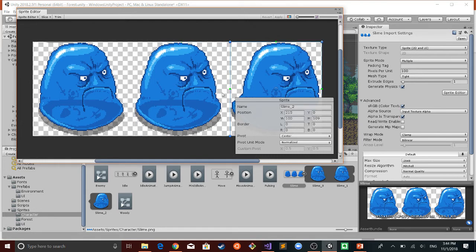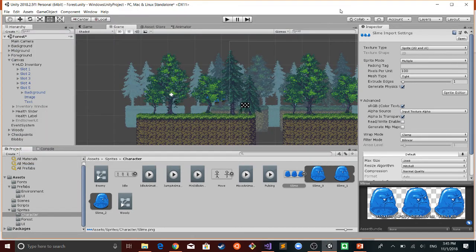So I'm just going to leave it as that. It's like 1 or 2 pixels off from each one being perfect, but that's fine. Anyway, this should work for our purposes.